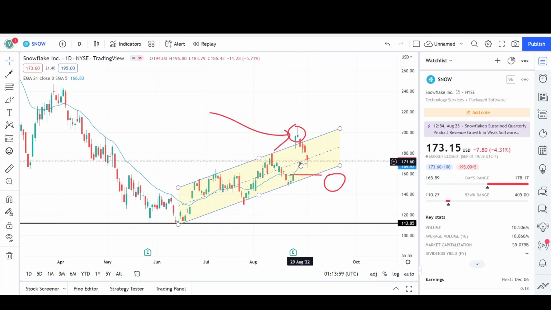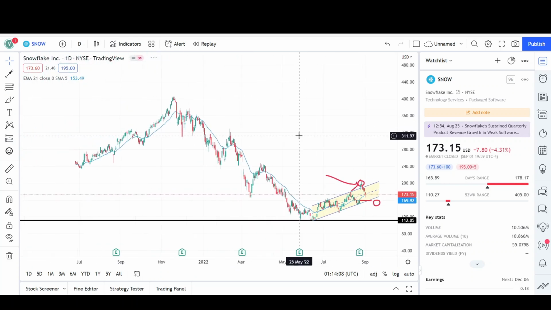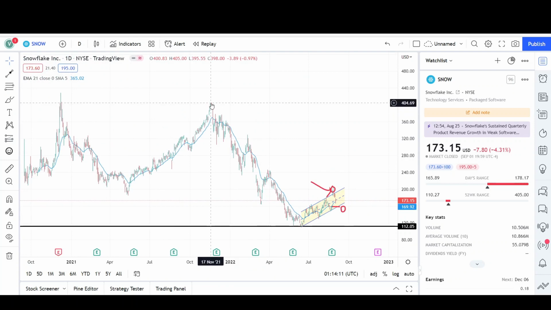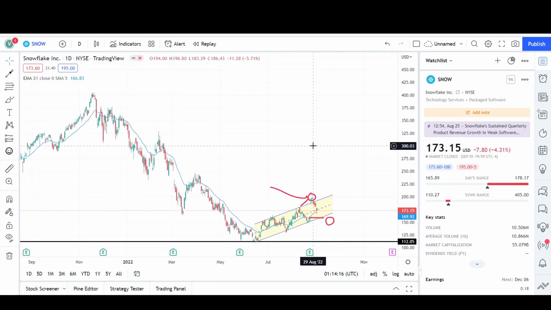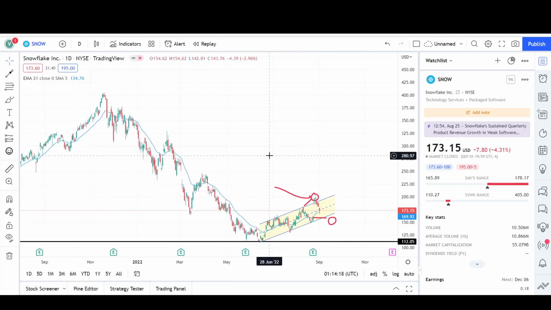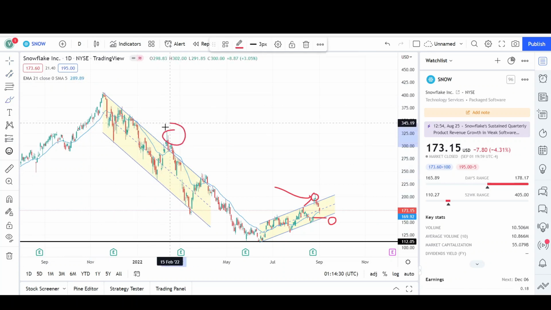The reasons why we should be going higher is that prices are making higher highs, higher lows, and the EMA is pointing up. But if I zoom out, you can see that the overall pattern is down. We've been going down since November of 2021, which is no shocker there, because a lot of other high growth stocks have followed the same type of pattern. So Palantir, SoFi, you name it, very similar chart, if not identical. You see there was this downtrend channel in play where we did see a breakout side of this channel and a move to a new low in the form of 2 legs.